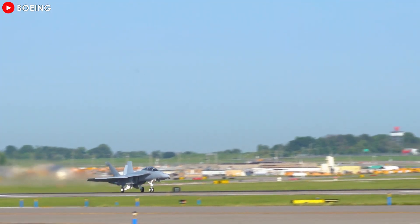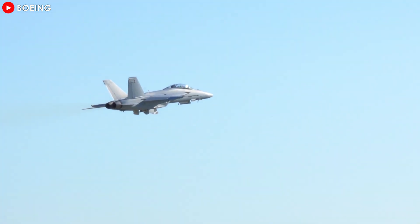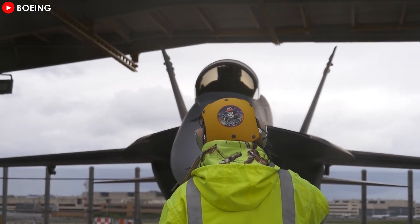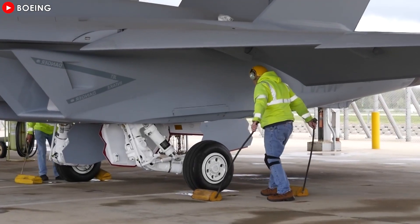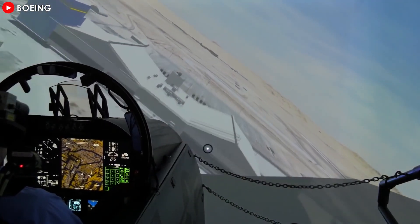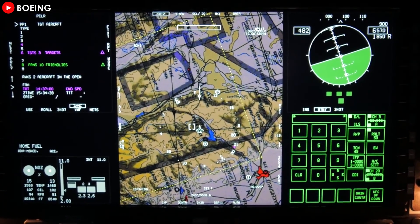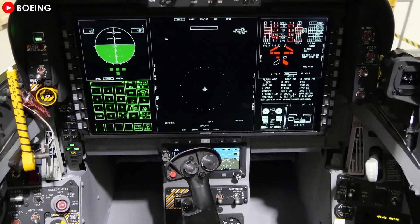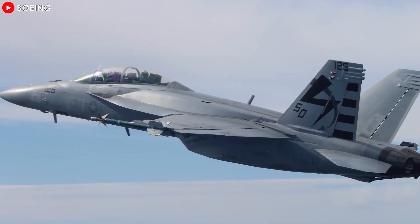The latest Block III upgrade extends the platform's lifespan and range while incorporating advanced cockpit systems, reduced radar cross-section, and advanced networking infrastructure. Boeing delivered two Block III Super Hornet test jets to the U.S. Navy in June, with production following successful testing and a contract signed to deliver 78 new-build F/A-18 Block III jets through 2024. This latest version offers an increased lifespan of 10,000 flight hours, a reduced radar signature, and comes with a new avionics suite that brings a common tactical picture to the cockpit, with large touchscreens for improved user interfaces and more powerful computing capabilities through the distributed target processor network and tactical target network technology.